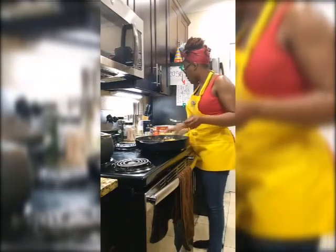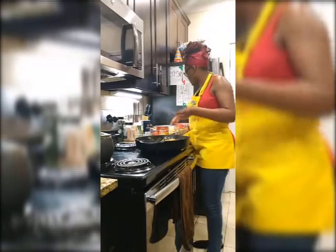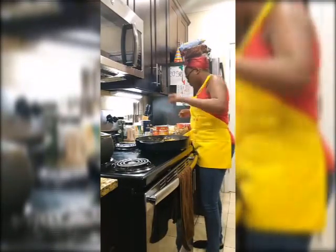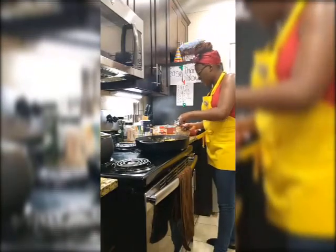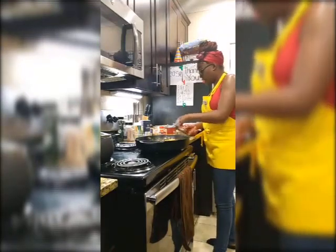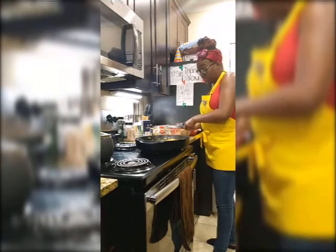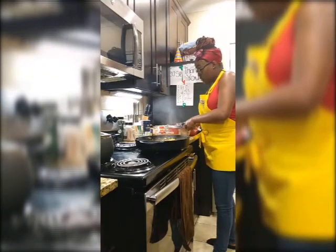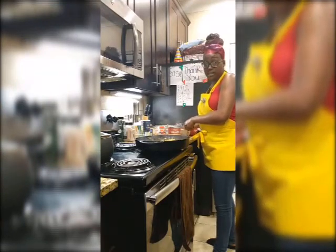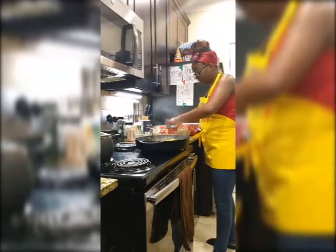I'm gonna put my salt in at the end because I want to see how things go, how it tastes with everything, because I already had fried my fish in there, and my fish had salt in it already, so I don't want to make the sauce too salty, but I'll salt to taste, basically. What I'm trying to say in a nutshell: salt to taste. Okay?